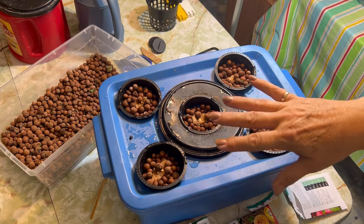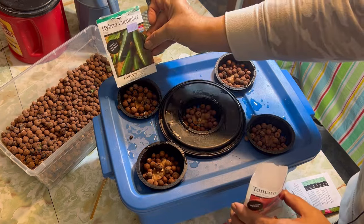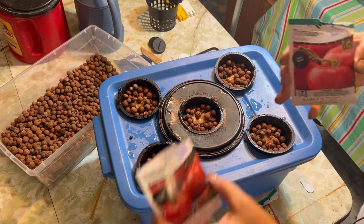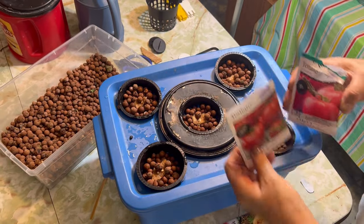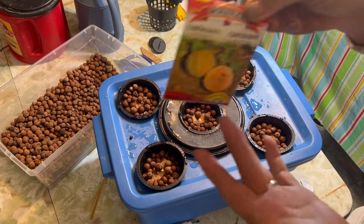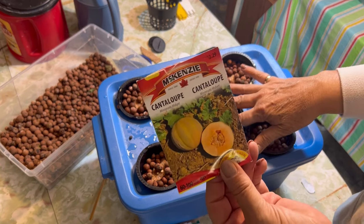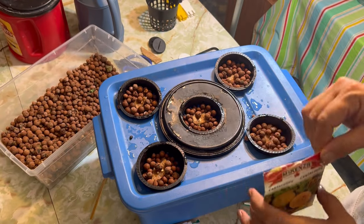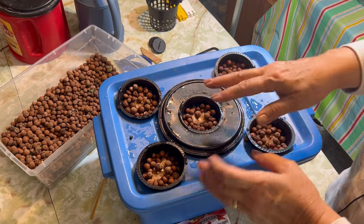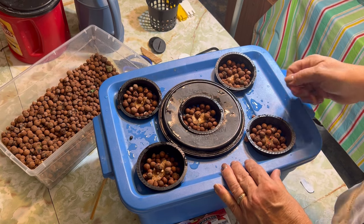I just finished putting all my seeds in — I thought I had the record button going but I did not, so sorry about that. To recap: I've planted one Diva cucumber, a couple King of the North green peppers, and my two tomatoes — Prairie Pride and Brandywine. I just need to make sure I mark them to keep track. I couldn't find any strawberry seeds in my stash, so we are going to try the Minnesota Midget Cantaloupe and see how this works indoors. It's going to have to be something to keep under control — maybe prune it down so that you'd only get a few pieces of fruit. We're going to give it a try and that'll be my fun test for this winter.